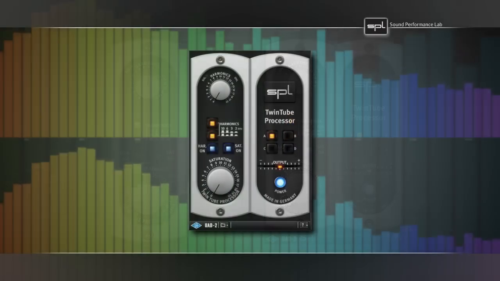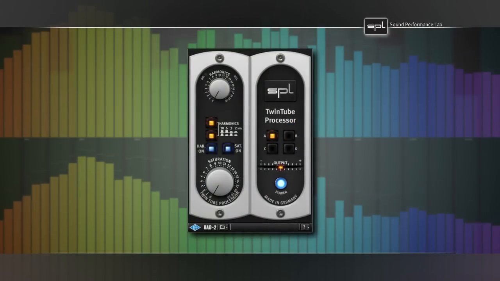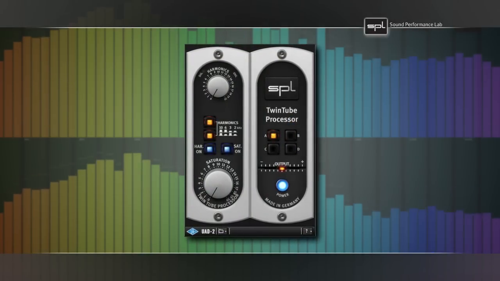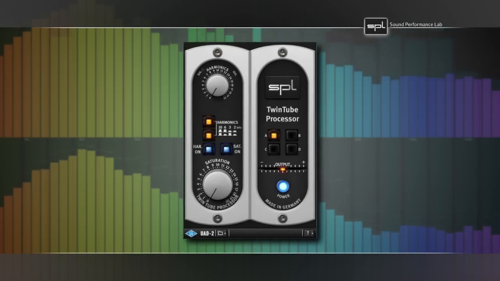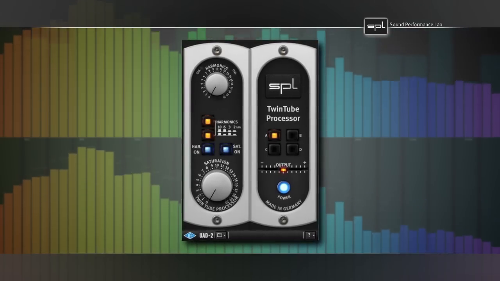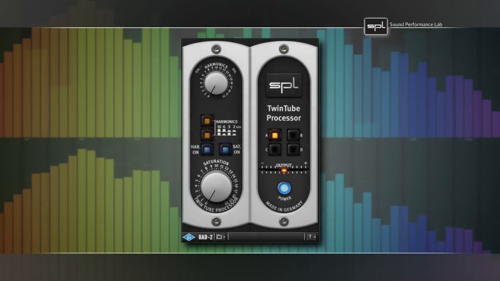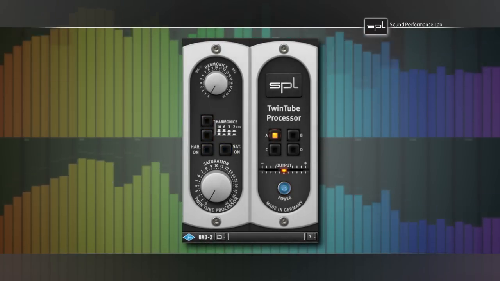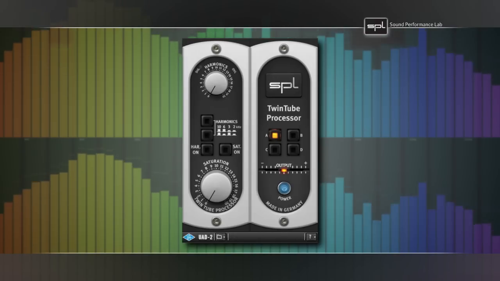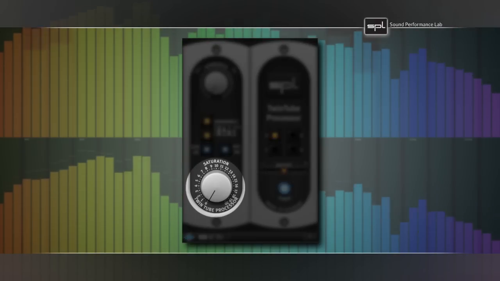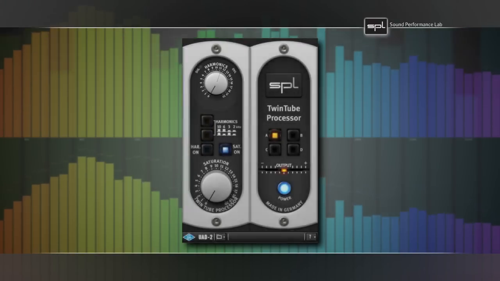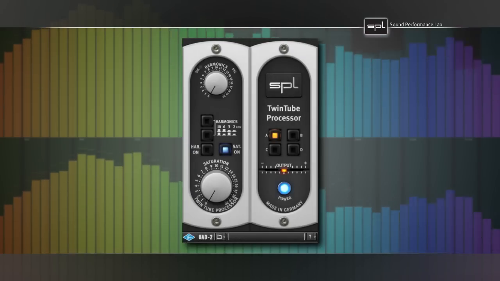Just a touch of TwinTube's unique analog tube warmth can bring out the color and personality of a vocal or instrument, adding that essential something to a mix without impacting its dynamic range. The TwinTube module was the first ever combination of two essential tube effects into a single processor, that is, saturation effects along with harmonics processing. Both stages work separately from each other and can be applied both individually or together.